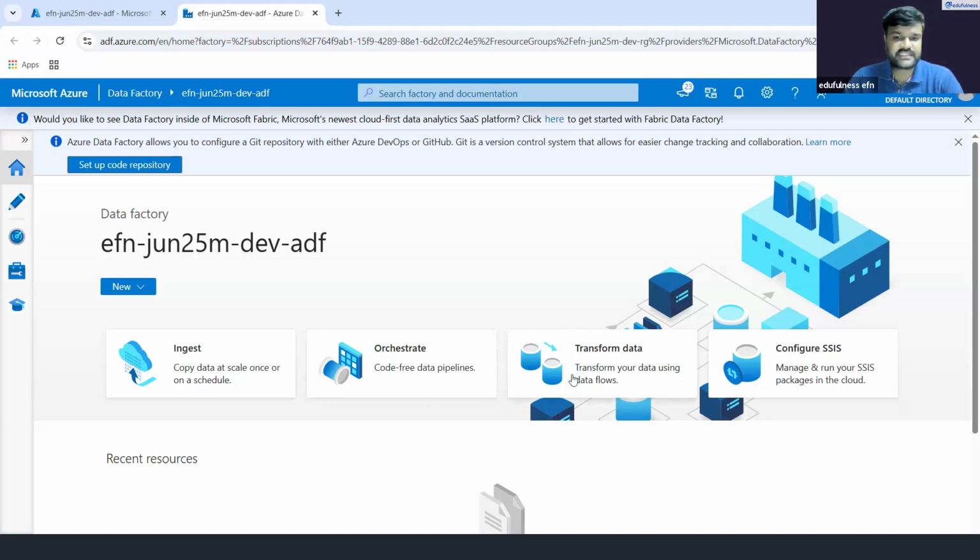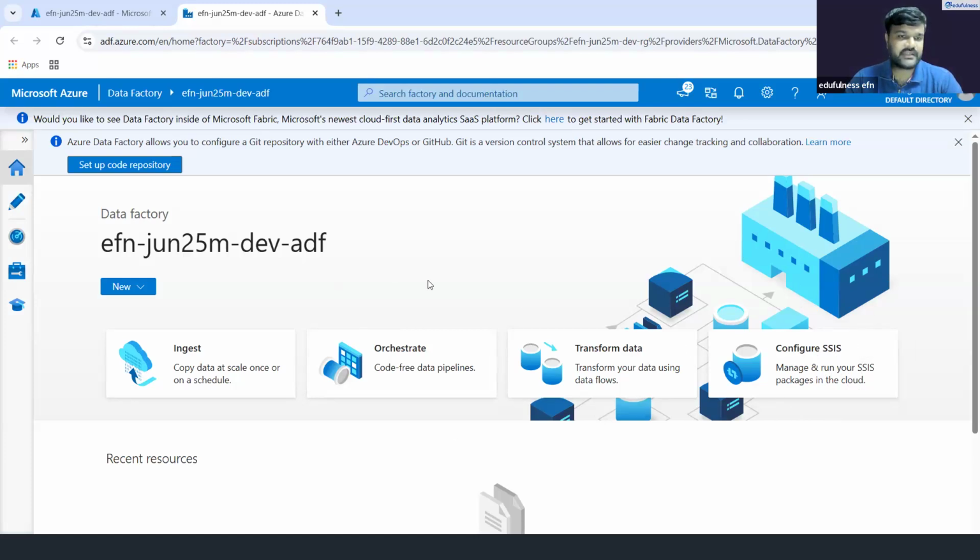So that is everything coming under transformations. That's what you can perform by using Data Factory. Then earlier, if you have SSIS packages, the SSIS tool, where you worked for the migration purpose, you can configure that in Data Factory also, so that you no need to do the same development again that you did in SSIS in the Data Factory. You can just connect and run. That is also possible, but this is not in our scope.